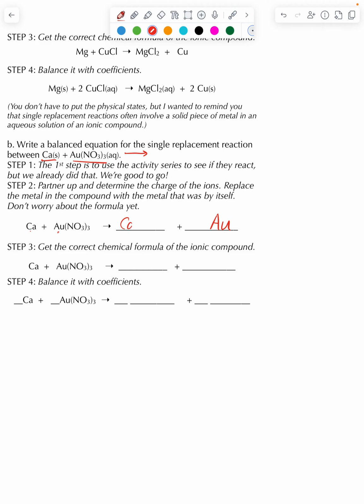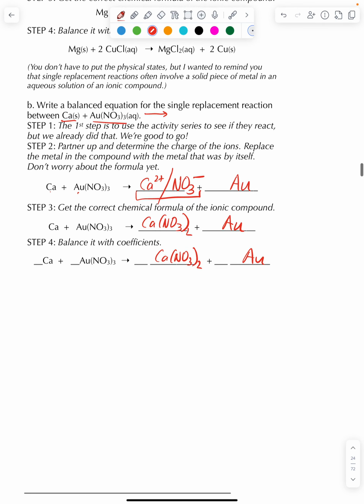And what I did is I just said, let's just partner them together. Calcium is going to form 2+, right? And it's going to be partnered with nitrate, which is -1. Now, what's going to be the chemical formula between the calcium 2+ and the nitrate 1-? Ca(NO3)2. And then we have our gold. And now we just balance it. I didn't need to really rewrite it, but I'll go ahead. And so let's balance the nitrates, the old even odd trick. And now the domino effect. And you're done. Okay, so that's the moral of the story for single replacements.